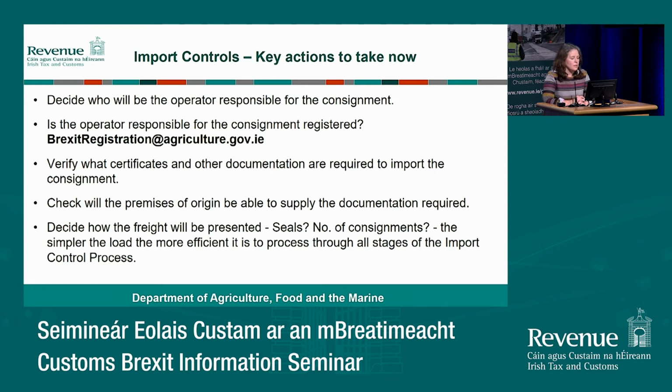That'd be a question we had been asked a number of times early on when people are getting familiar with the requirements. The EU rules are clear on what constitutes a consignment. It has to be of one commodity type going to the same destination. Now, that's obviously a substantial challenge for businesses today. Again, our door is open in relation to issues surrounding that. There will be products crossing the border, the single market, on January 1st that have never crossed the single market before. So that presents a challenge for us all.